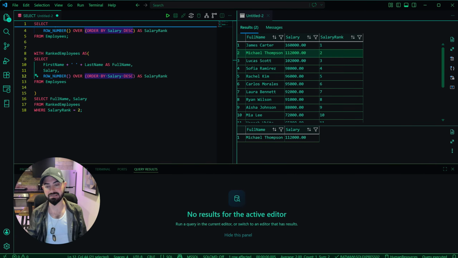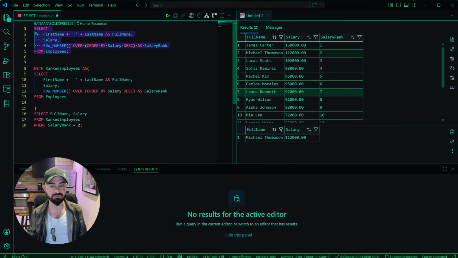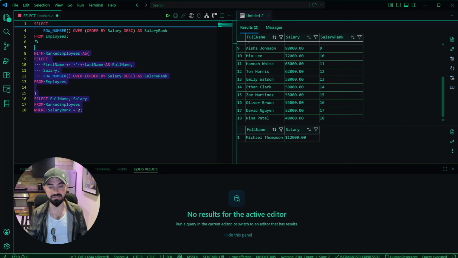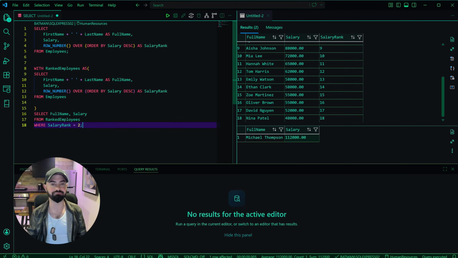So with the common table expression and then selecting out of that CTE, we got the second employee with the highest salary out of the employees table.